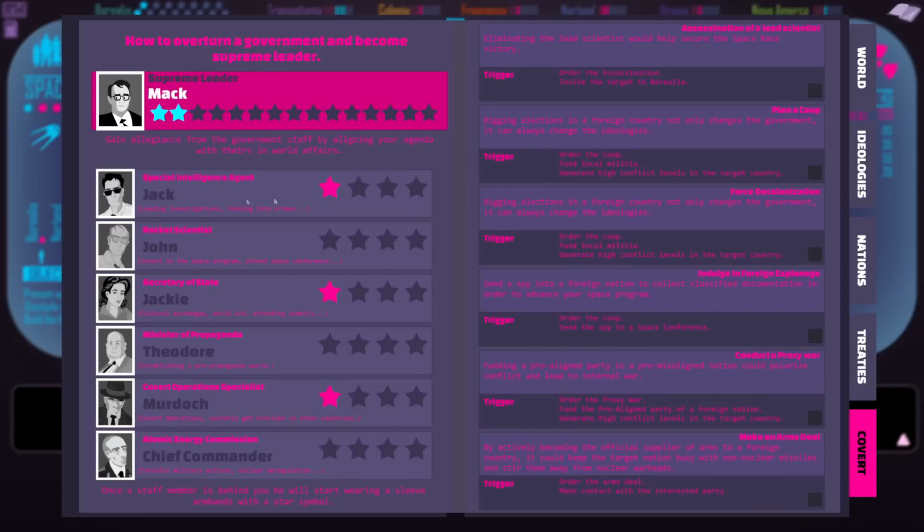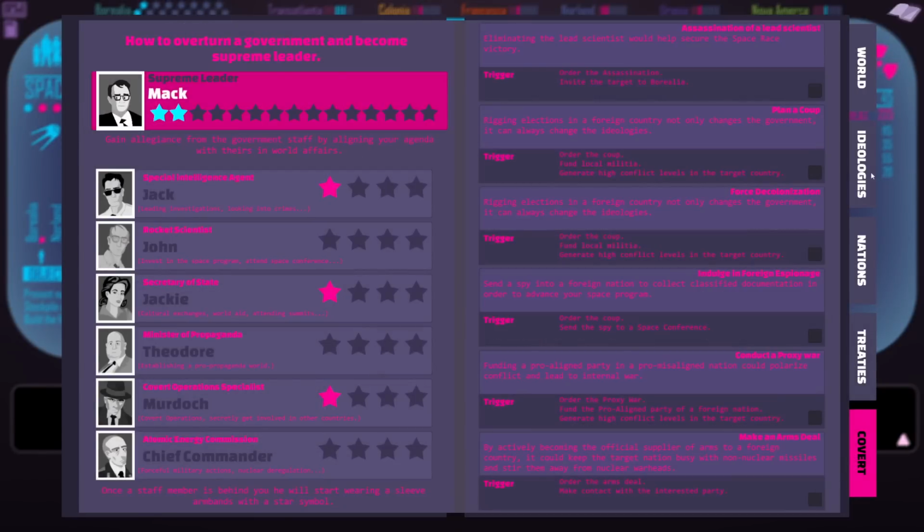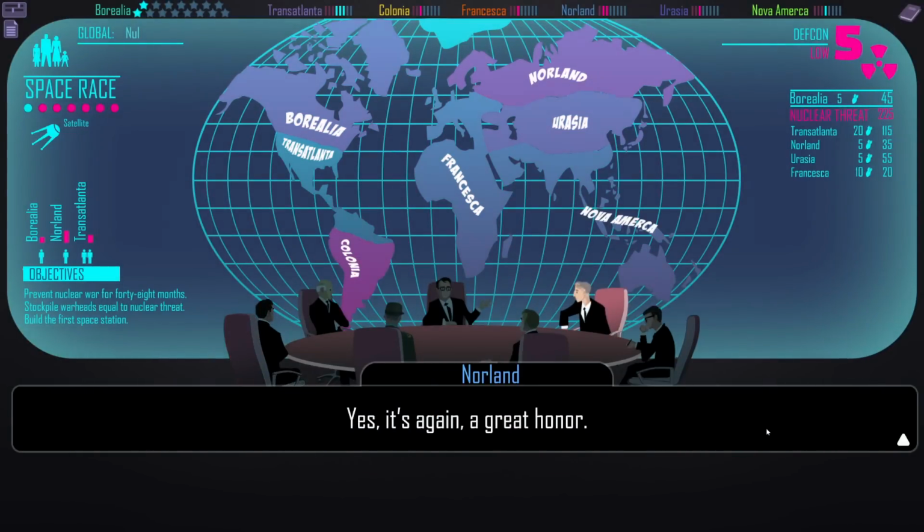I'm assuming I lost Jack's support. No, I didn't. I got the covert operations specialist. He likes me. Okay. It's going to be a great honor.